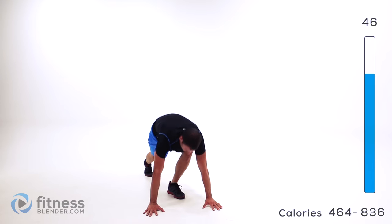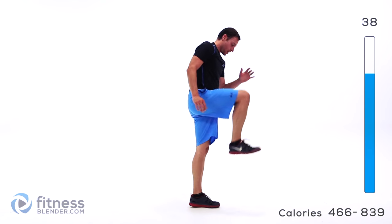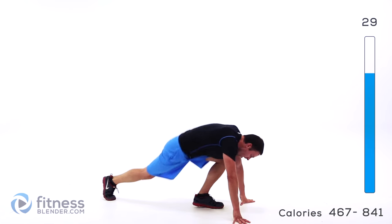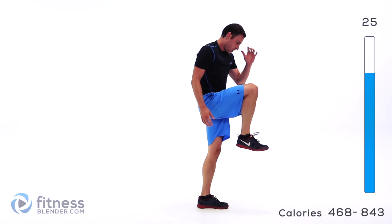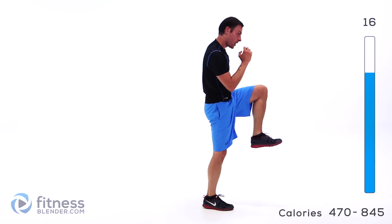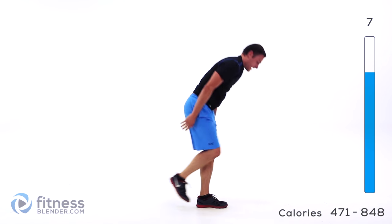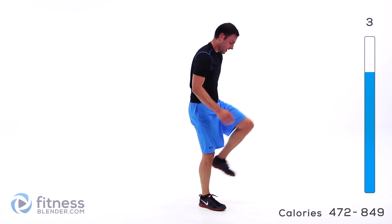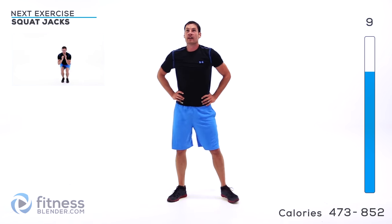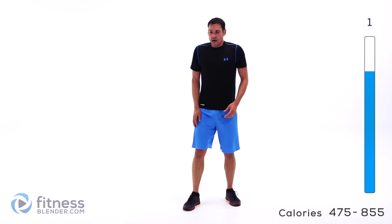Take your time, keep your balance. Seconds left. Four, three, two, one. All right, squat jacks. It's gonna hurt. 5, 4, 3, 2, 1.